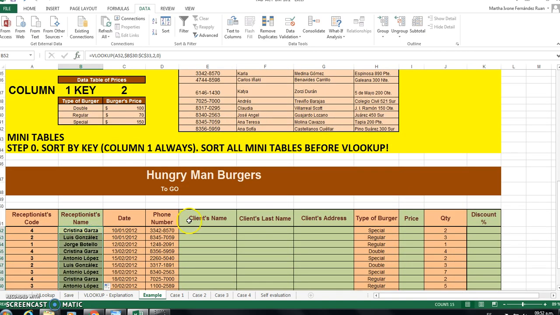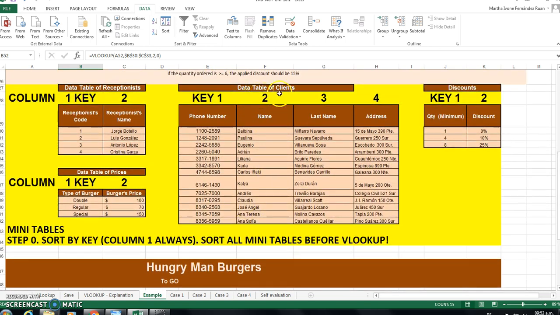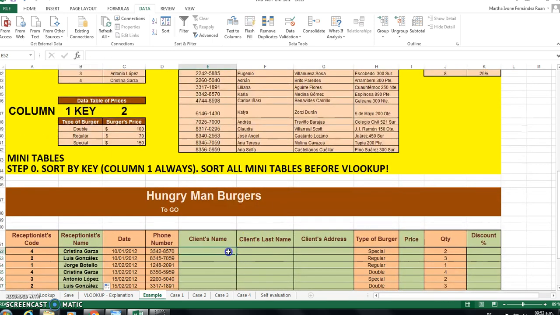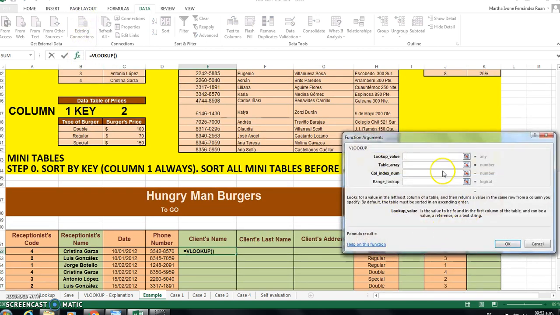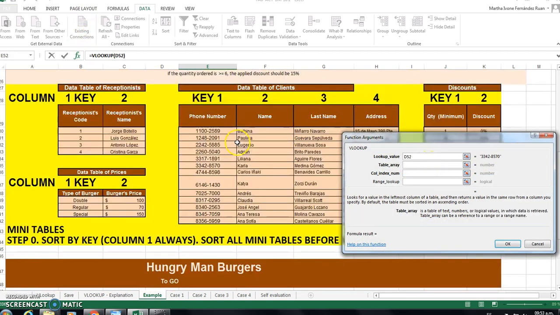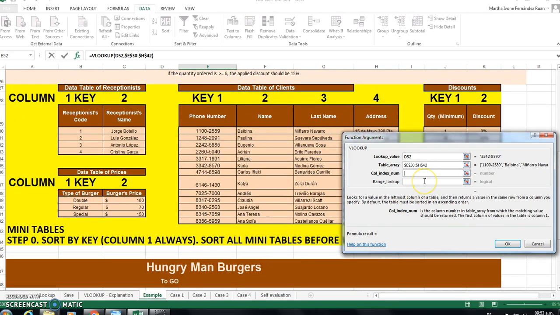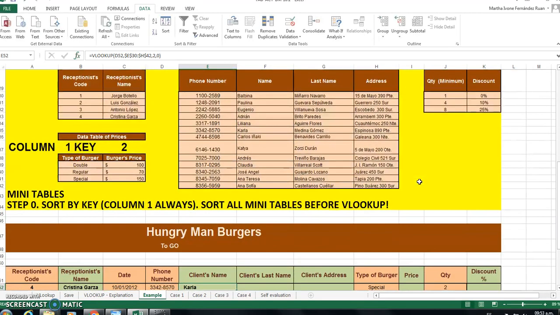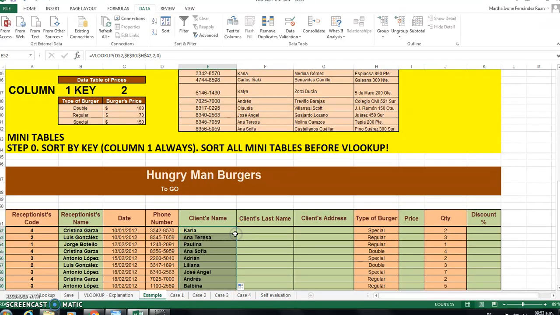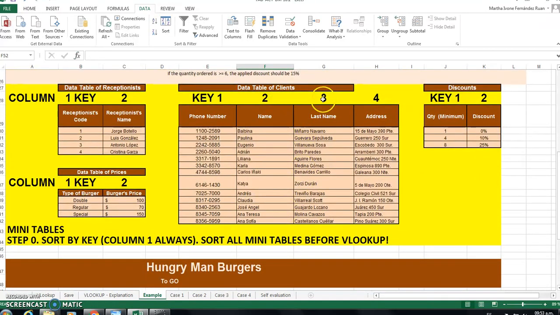And then we copy paste. Now the client's name. The client's name is on the clients table, and the key is the phone number, and we need column 2 to display the name. So we start equals Vlookup, parentheses, and then fx. So the lookup value is the first customer's phone number, and we need to look for it in the clients table with F4. The column number with the name is column 2, so we type a 2. And it should be the exact match for the phone number, so it's a 0. And that's it, Carla. Now we need her last name, and the last name now is in column number 3.